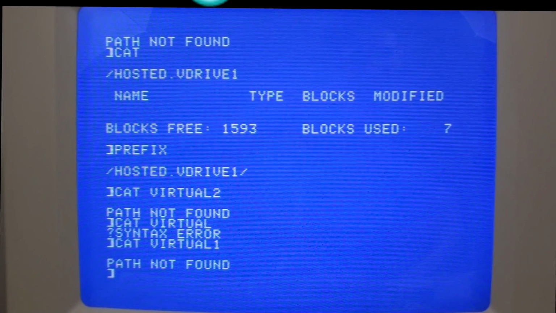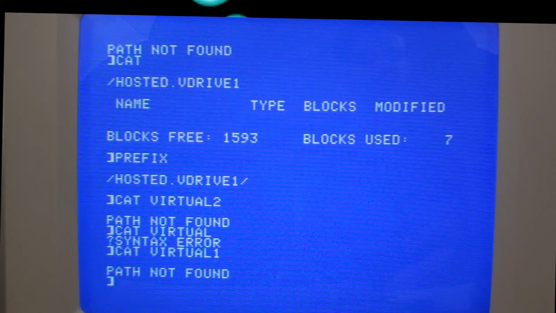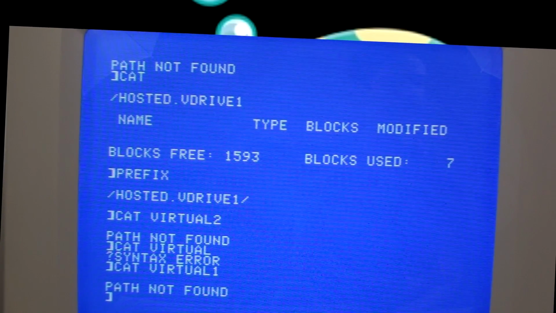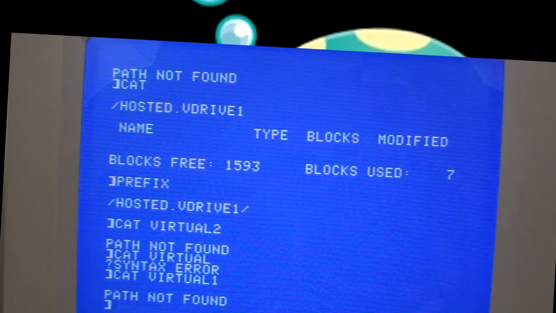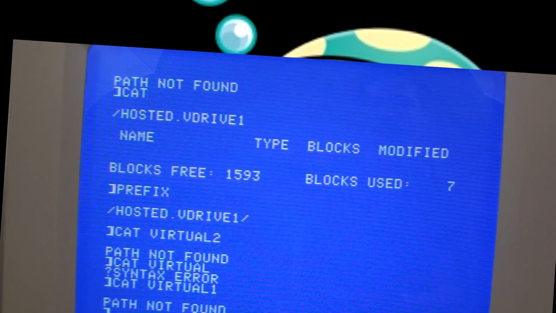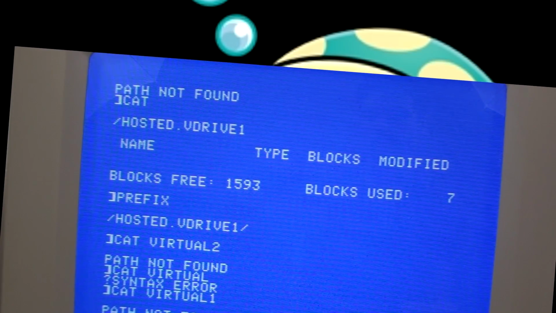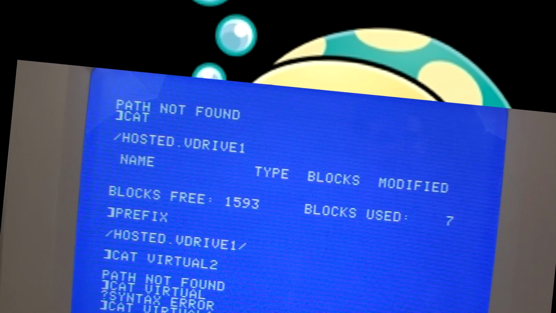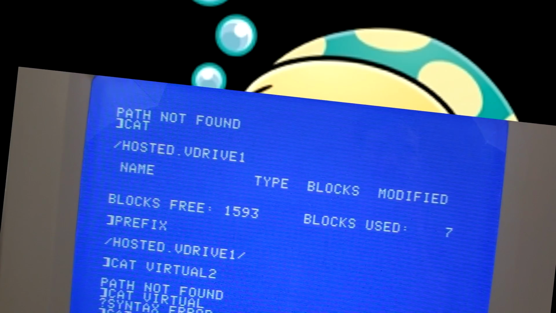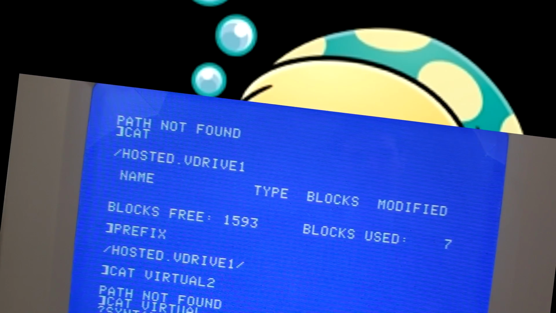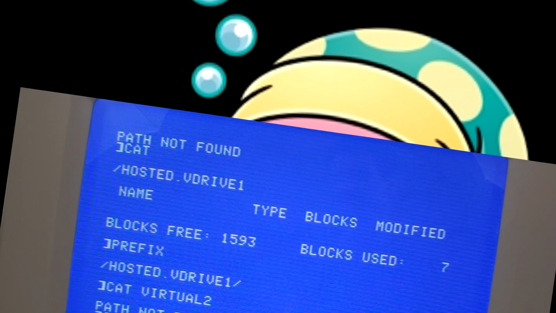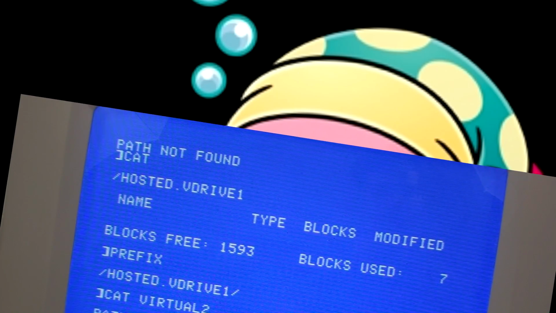Okay, so apparently the drive I just booted is meant to now host virtual drives because the virtual driver has been loaded. So now that I'm back to BASIC, the driver's been loaded. It is now hosting 2 images that I would probably need to rename, the Virtual 1 and Virtual 2 images in the working directory of ADTPro on my little Mac Mini over here.